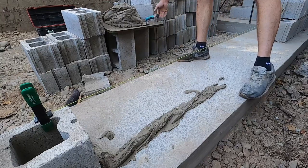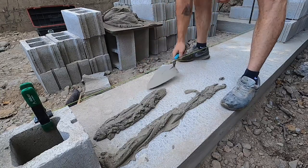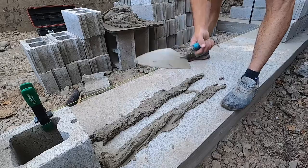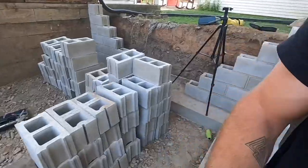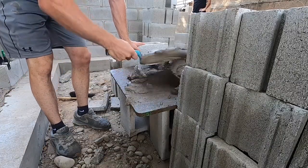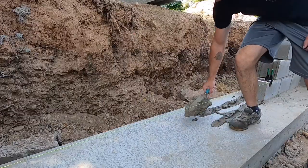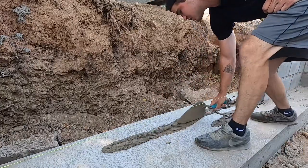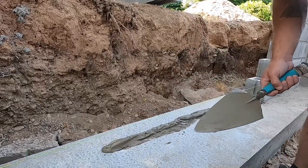Same thing. Roll it up, spread it out, scoop up half, flick it back. It takes some practice to do it that swift and easy. All right, I'll show you how I roll it though. Roll, roll, big scoop like that. Then I take it over here. Make sure you do that chalk line I have. And that's how you spread the mud on the footer.